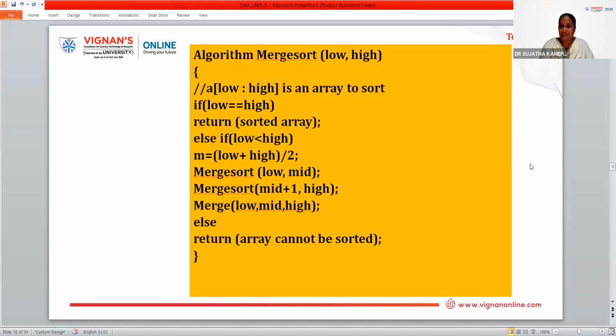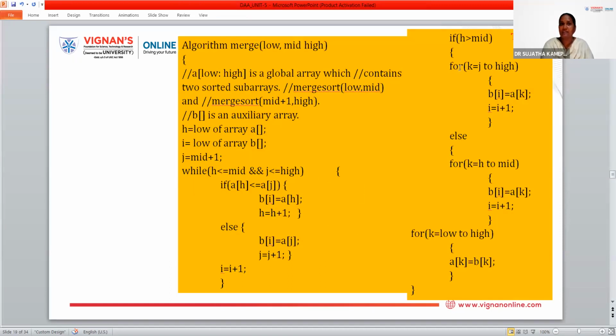Right? So like that, we are dividing. Now here, this entirely explains the merge procedure, what I explained earlier. So from the left subarray and right subarray, I need to take the first element from the left subarray and the first element from the right subarray. These two are compared. Whichever is the smaller element, that element is moved. And from where the element is moved, we will take the next element. Again, these two are compared. Like that, we will follow the merging procedure.